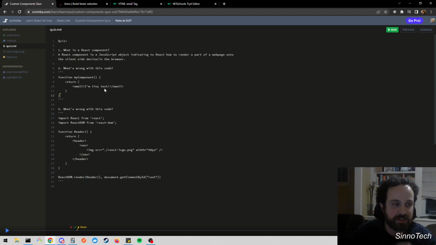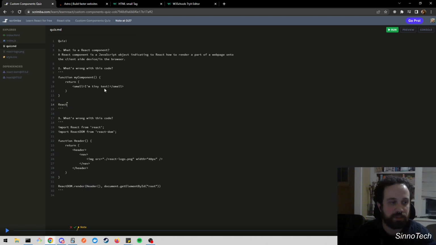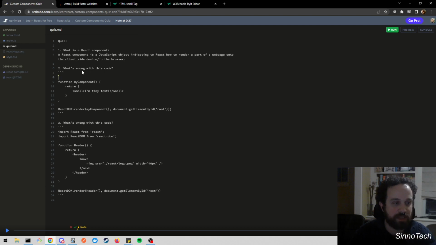And then if that's the case, then this would be, as you said, just like there's no render, right? It would be my component and get element by ID root, right? So you call the component, but also then you need to do the same thing.